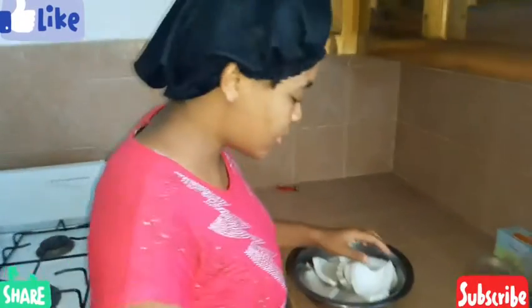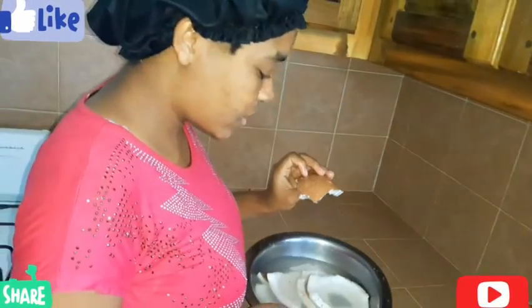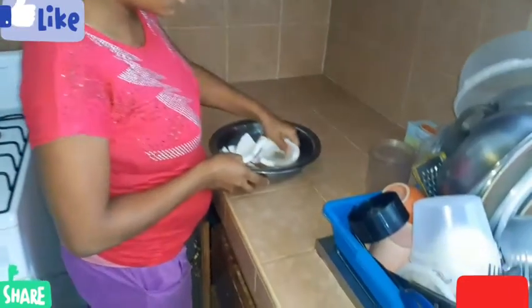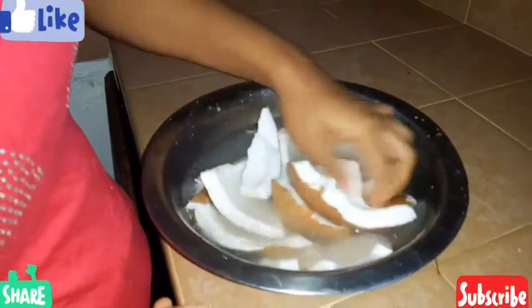So now, this is my last piece. So I'm going to wash it. I've already had some water in it. So I'll be washing the coconut. I'm going to wash this ahead of time, and then I will let you know what I'll be doing next.